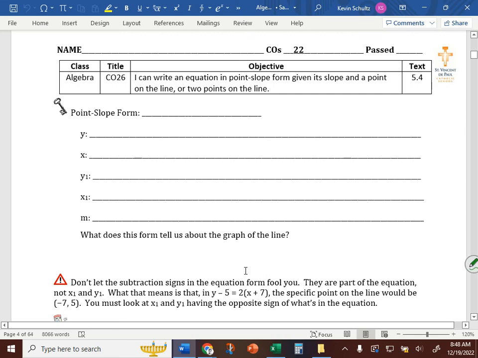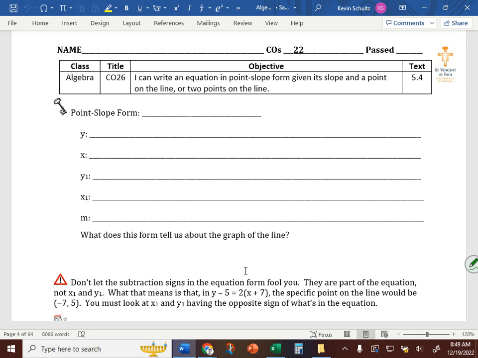Algebra, we are moving on in unit number 4 with a new form of a graphical equation. We've talked about slope-intercept form and the advantages that it gives us. What does slope-intercept form tell us about the line that we graph? What's the important information from slope-intercept form? Why do we call it slope-intercept form? Because it gives us the slope as m, right? And it gives us the y-intercept, thus slope-intercept form.